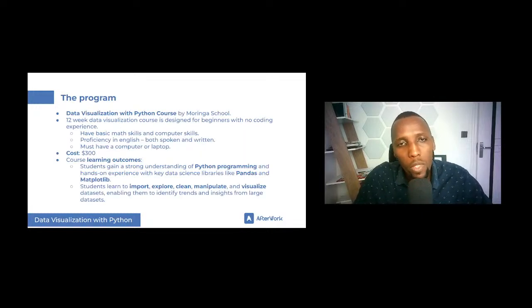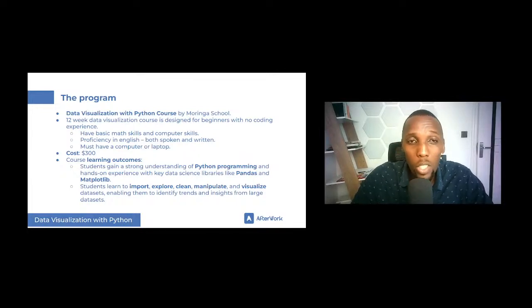Starting us just generally to recap now, or to go through the actual original program which this summary course has been curated from. So it just generally gets ideas, or it's inspired by this particular program. So the Moringa Data Visualization with Python course is a course offered by Moringa School. It's a 12-week data visualization course, and that's designed for beginners who do not have coding experience.